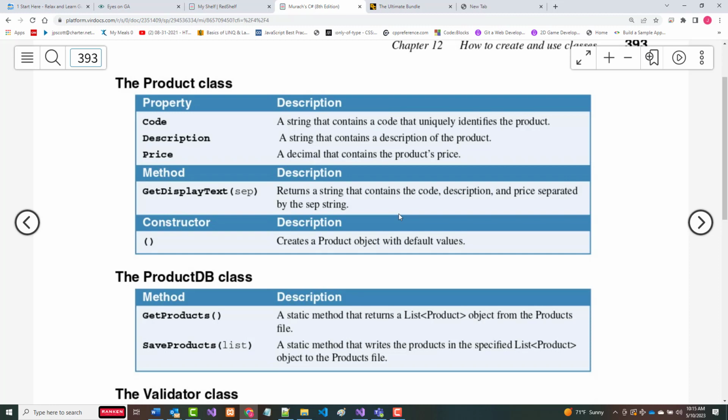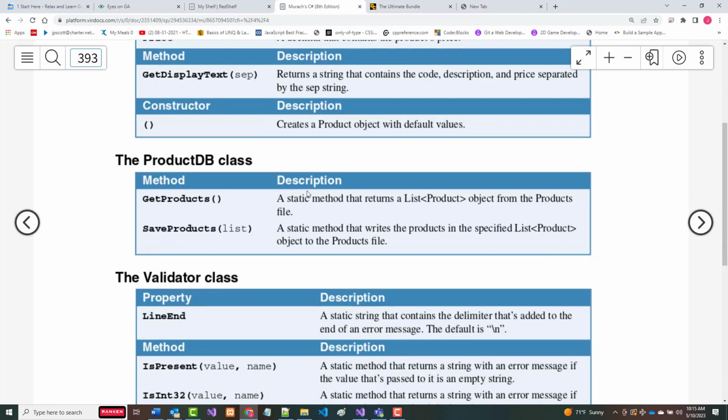Those are the properties. In addition, we have a method called getDisplayText, which takes in a string that represents a separator, and allows us to print out all three of the things separated by that separator. Finally, we've got an empty constructor, which creates a product object with default values.